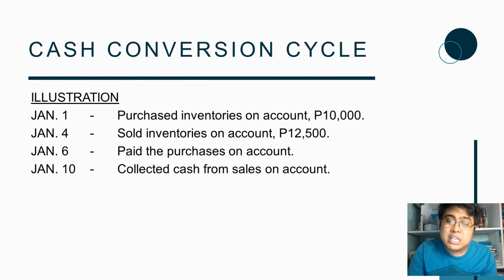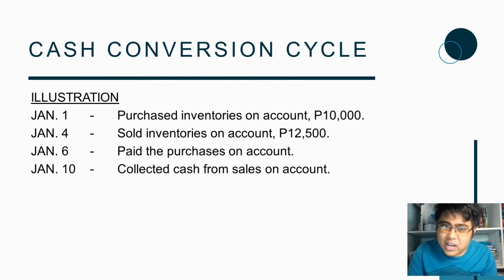Nagbayad ka ng purchases on account. So, ibig sabihin, from January 6 until January 10, assuming again na this is just hypothetical, wala kang pera. At syempre, ang business, hindi makakatakbo ng walang pera. So, anong gagawin mo? You need to invest cash. Ng ilang araw? From January 6 to January 10, that is 4 days. At kung titignan mo, 4 days is your cash conversion cycle.